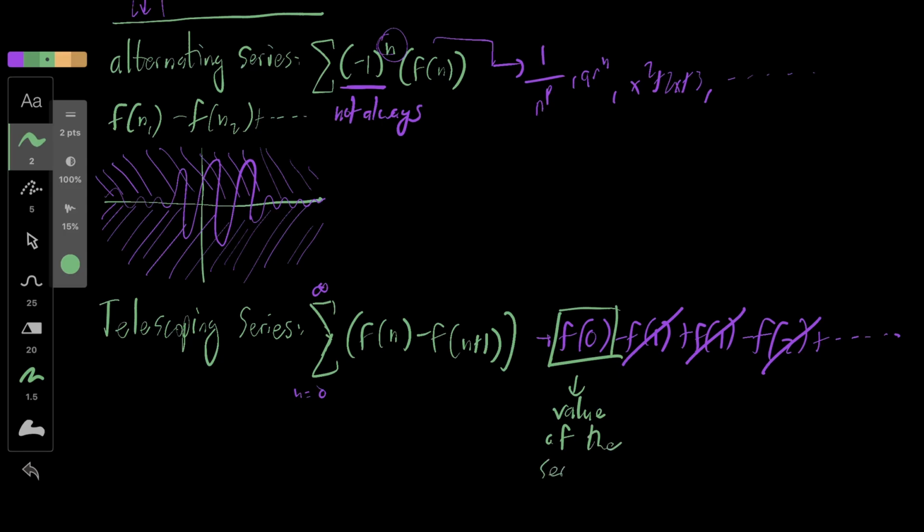There's so many terms, and the function can be as complicated as possible, but just by basically telescoping, as it's called, or just canceling out a bunch of terms, you get a very, very simple answer, and that's why I said they're very unique in the way, like with other series, there would be some sort of formula or some sort of other things that you have to memorize. For this one, you can literally just plug and chug or just evaluate one single term without really having to know anything else, and I find it really, really satisfying.